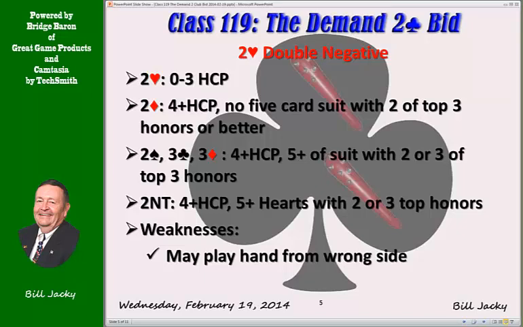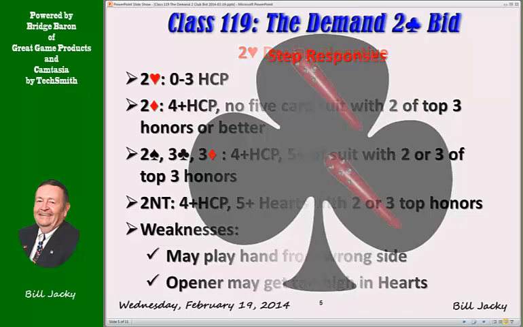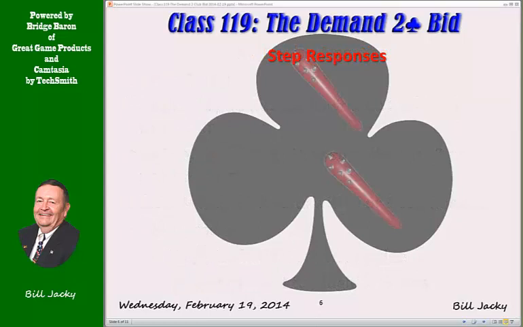Particularly the strong hand may be dummy, or the hand with hearts will be on the wrong side. Opener may get too high if his suit happens to be hearts, because his partner has already bid 2 hearts. Step responses: a rather straightforward and simple approach, but perhaps a little too simple. It has its own issues.